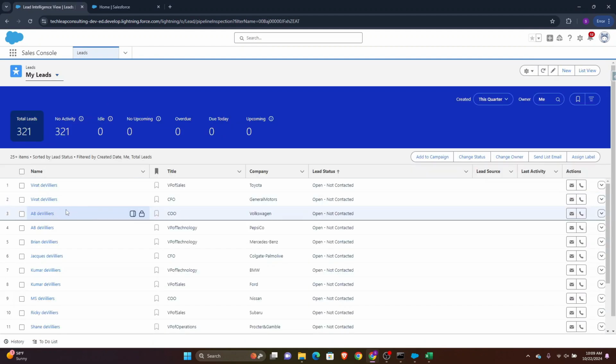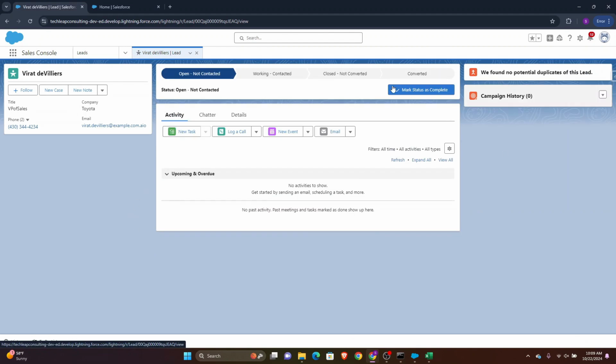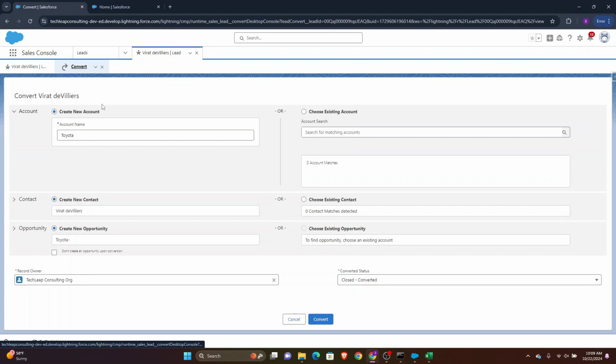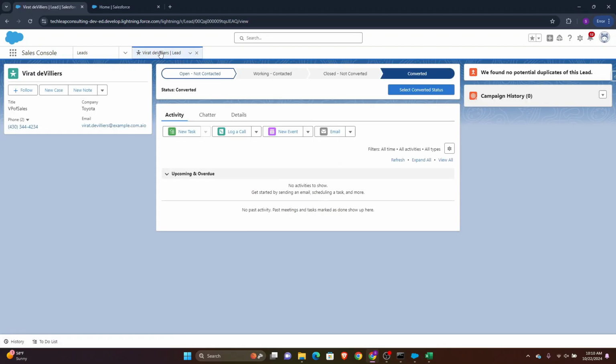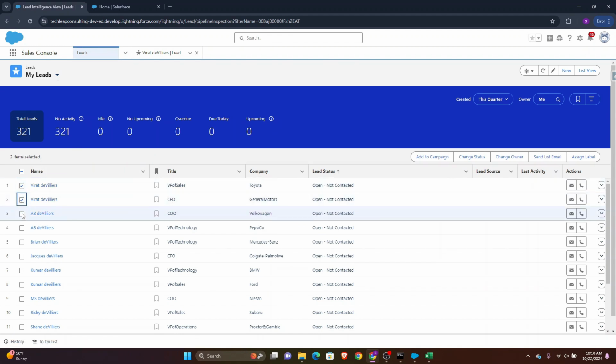Before we jump into that, let me just show you how the lead conversion happens on the platform itself. You open a lead, hit convert, and click mark as current stage. We have this new window where, as part of the lead conversion, Salesforce asks that we can create an account, a contact, and an opportunity. These three records will be mapped with each other and to the lead. So this is a manual conversion of a single individual record.